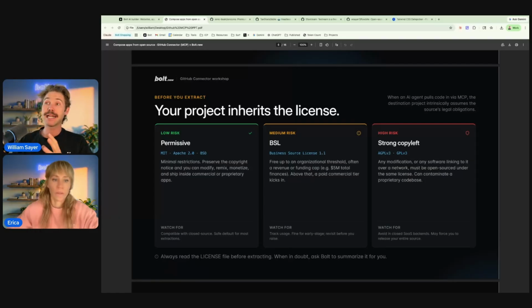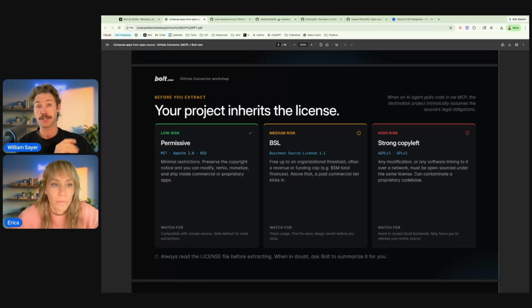So just be very careful here: even if you've taken a few lines of code from somebody else, if it's in this high risk category, that potentially exposes your entire code base, because now you'll have to share that as well. So I wouldn't recommend using that if you're trying to monetize your app in any way.